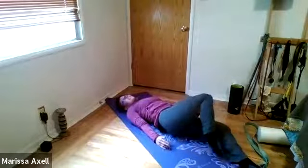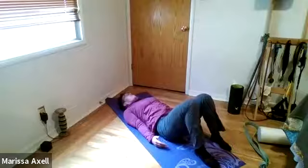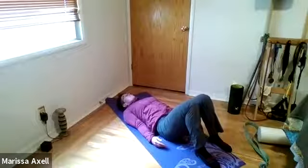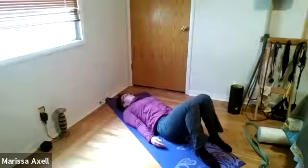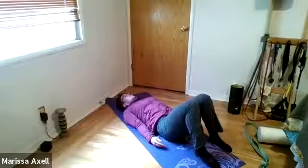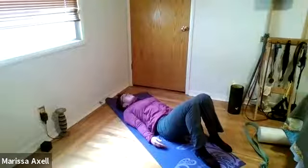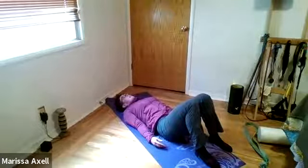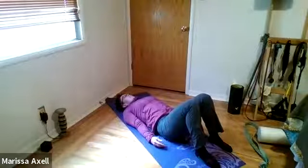Release. And finish right here with just 2 deep, even breaths. Big inhale. Exhale long. Release your knee tension in your shoulders and your neck. Let it roll into your mat. One more inhale. Feel the ground holding you up. And exhale.